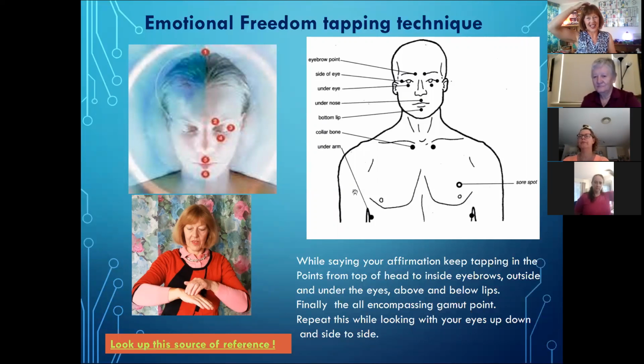Tap on the top of your head, central meridian. Even though I feel, and whatever that feeling is that you're currently dealing with, anxious, unsure, overwhelmed, tap to the inside of your eyebrow. Even though I may feel all these things, I deeply and fully love. Now go to the point below the eyes. I love, trust, accept, and appreciate myself the way I am.